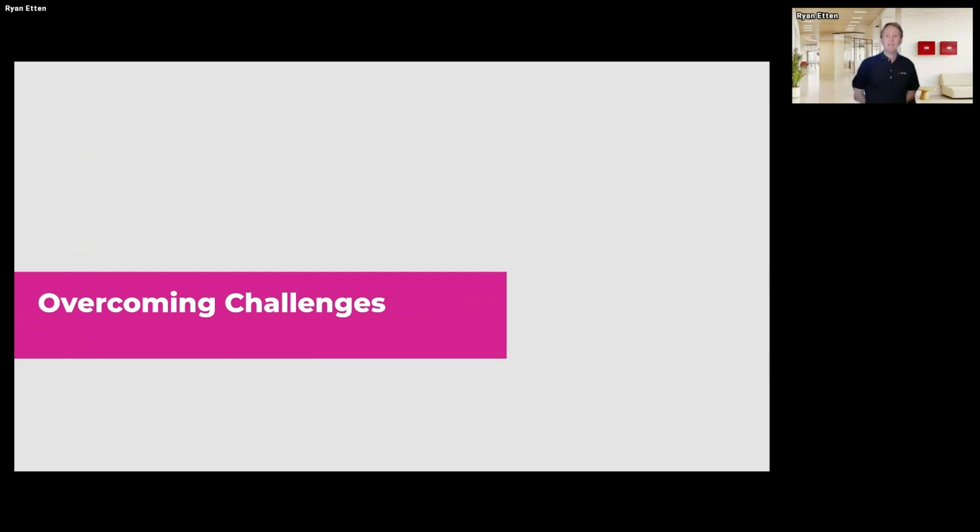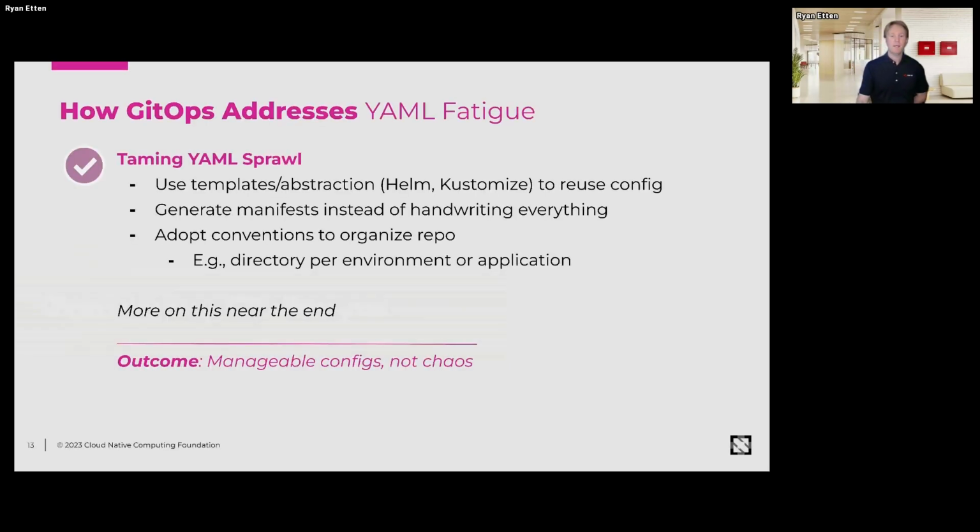So we will do that by tackling those fears one by one with strategies that real teams have used to build confidence. If you worry about YAML overload, the answer is better tooling and conventions. So rather than writing hundreds of nearly similar manifest files, teams take advantage of templating tools like Helm charts or Kustomize to help avoid that repetition. So these tools will allow you to define templates for your configs and then just provide environment-specific values, significantly cutting down on that duplication. Additionally, we can structure our Git repositories in an organized way.